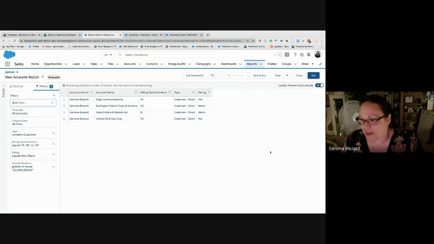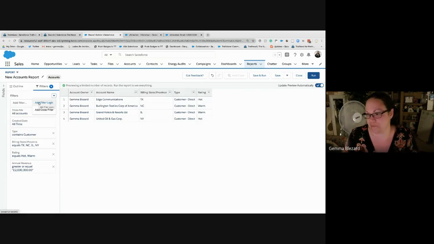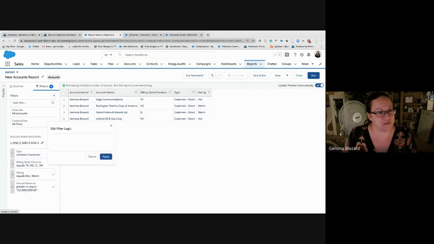Finally, what we're going to do is add some filter logic. Because at the moment, this is just showing a list of accounts that meet all of these criteria. What if we want to see accounts that meet some of these criteria? We're going to add filter logic. I've done that by clicking this drop down for add filter logic, and I can actually change it.